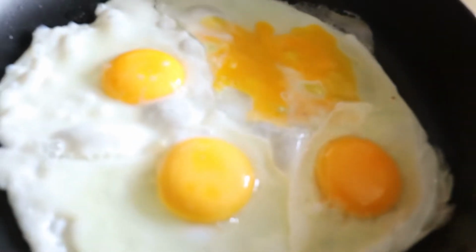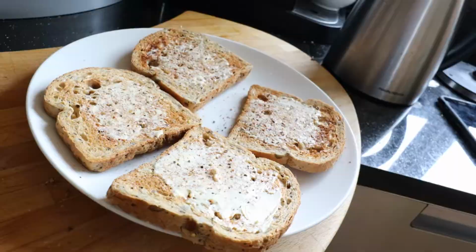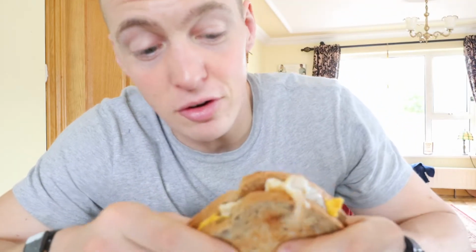That dry and go for a bite to eat. Wee bite to eat here now, went for 4 eggs, 4 slices of toast, bit of butter, salt and pepper. Now I'm gonna enjoy this because I'm hungry.